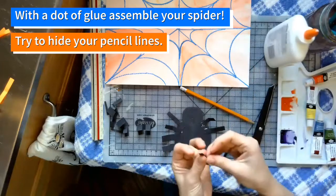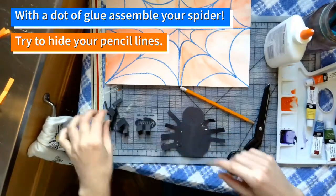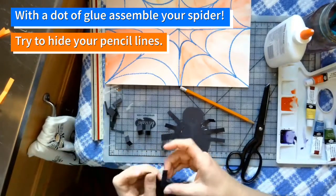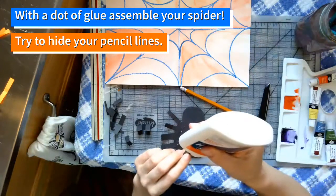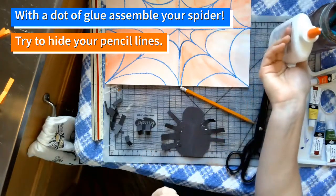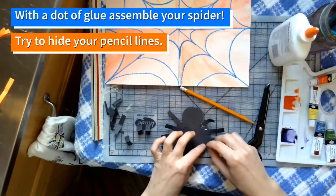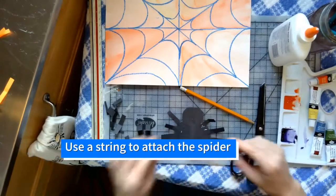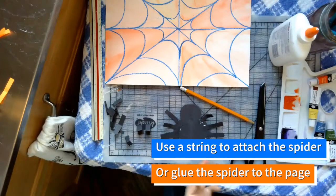So you can use stick glue for this also. I do not have stick glue, so I am using liquid glue, but you can use whichever type you prefer. If you are using liquid glue, just a little bit goes a long way. I always put too much glue. When I was in 2nd grade, my teacher told me not to put too much glue, and I still do it all the time. But that's okay. See, that one has too much glue.